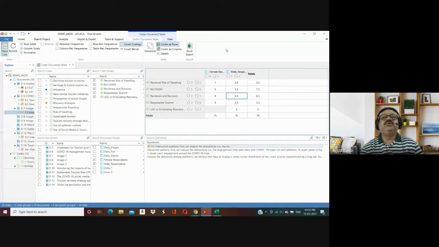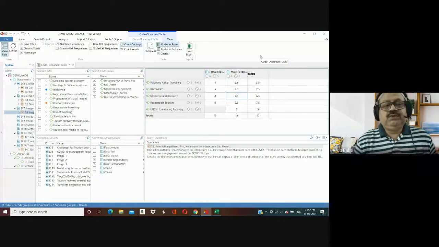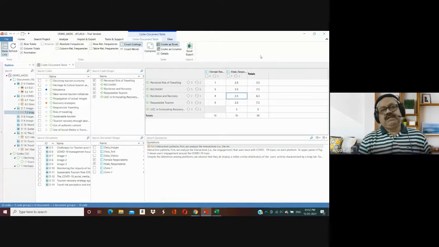You also have the option to export this in Excel format, so that you can further proceed with any kind of analysis. I have seen that some people have taken it to the SPSS platform also for certain further analysis. Fine. So we have used Atlas TI to take up this thematic analysis and the relational analysis and the comparison between the code groups or the patterns or the themes that have developed.